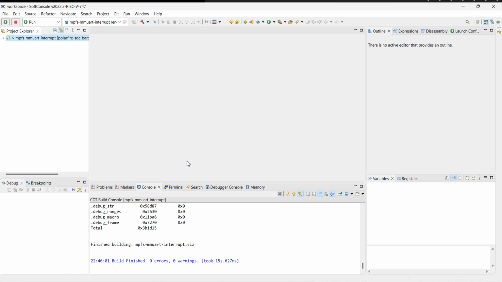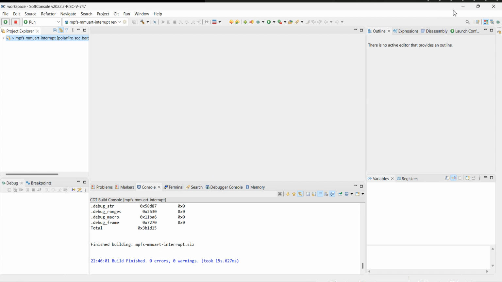All right. Now let's unplug the FlashPro and let's unplug the UART, just to make sure that all this works. Now everything's unplugged.